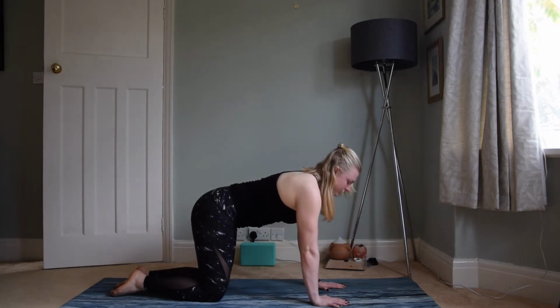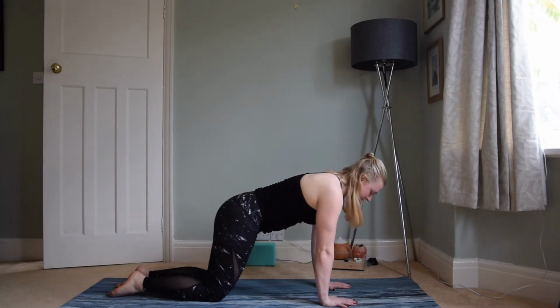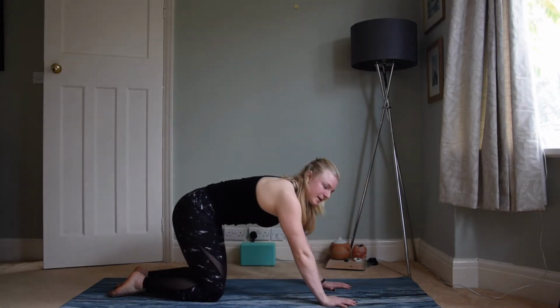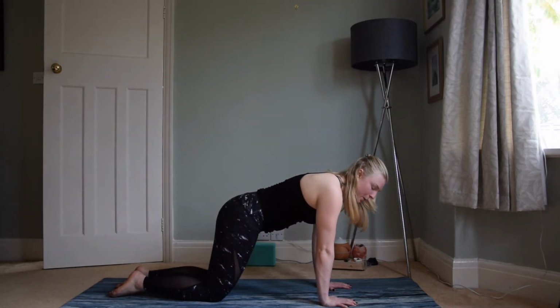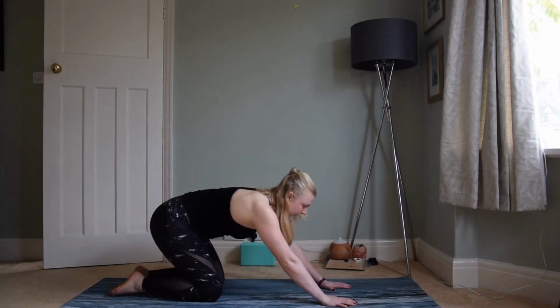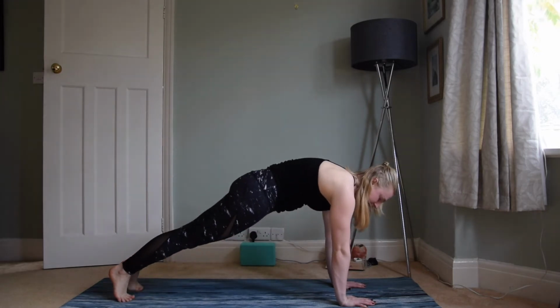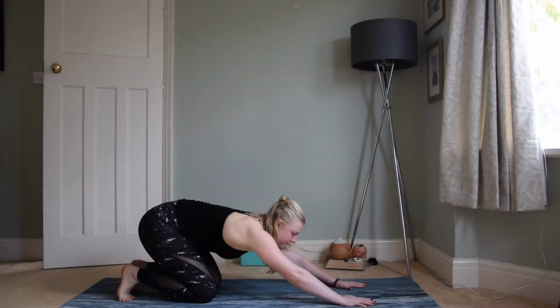Coming back to your neutral spine now, just take a little moment just to rock back and forwards over the wrists. Pressing the fingertips into the mat, take the pressure off the wrists rather than having all of the weight in the balls of the hands. And just come up into a plank just to check how far apart your feet and hands should be. Drop back down onto the knees, keep the feet and hands where they are.